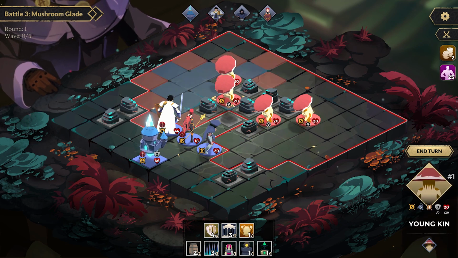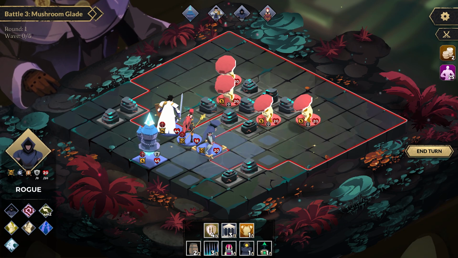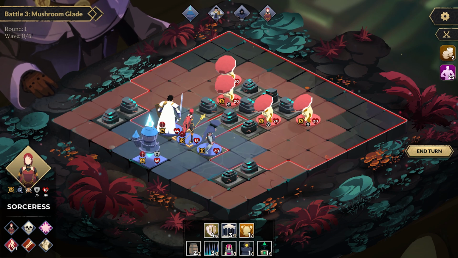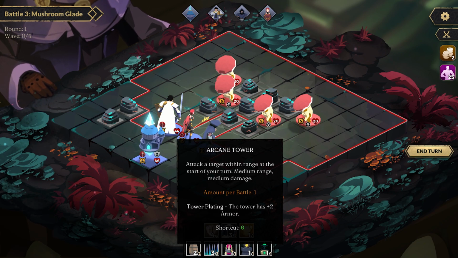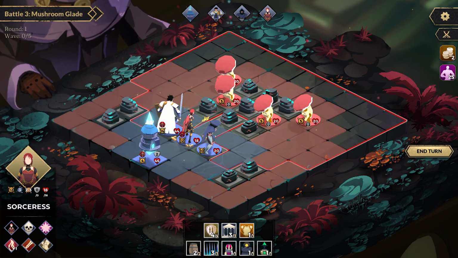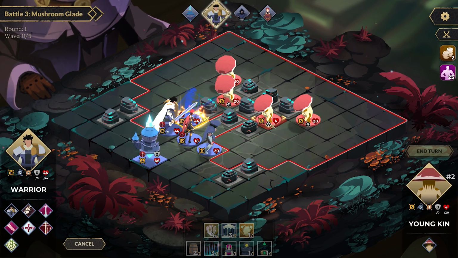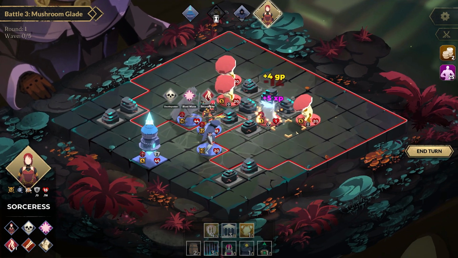Okay, so we have these young kin. They have 5 and 20. I don't have anybody that can take them out on their own. Let's lay in... Okay, so if she does 12. Oh, he has range now though, right? So he can attack from back here and kill that one. And then she can go, bam.